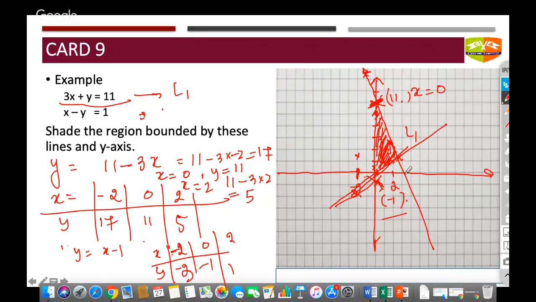If somebody asks me where it intersects the x-axis, for the x-axis I'll put y is equal to 0, or the line itself. If I draw a line with the help of a scale, automatically you get a line intersecting at such a point. So you can draw that point, and you can give the coordinates over there only. So you just have to shade this part and you'll find the answer.